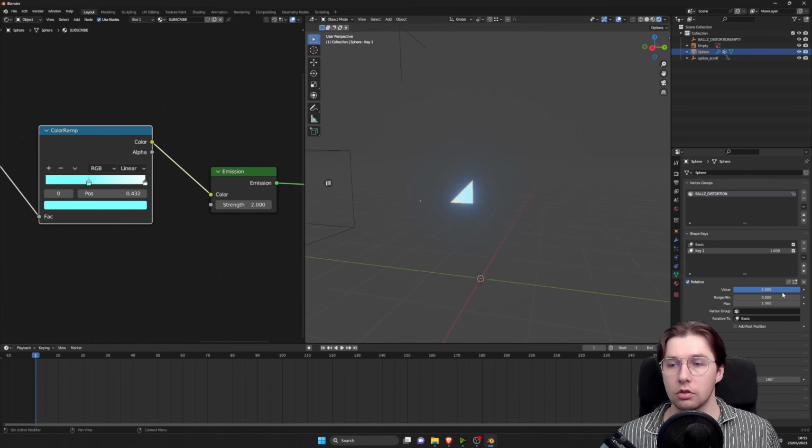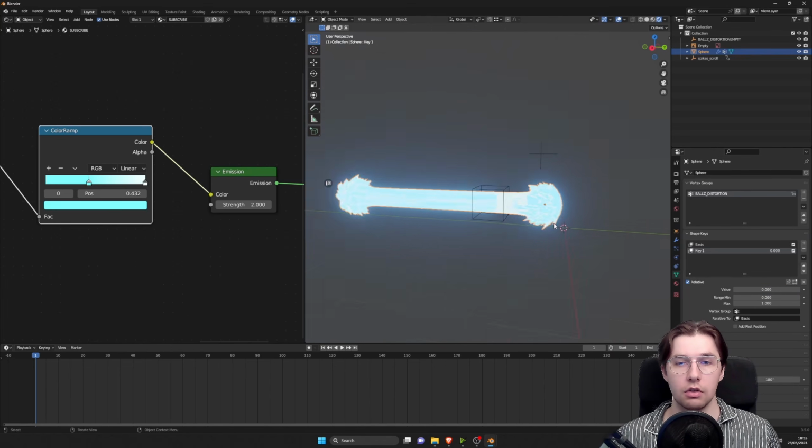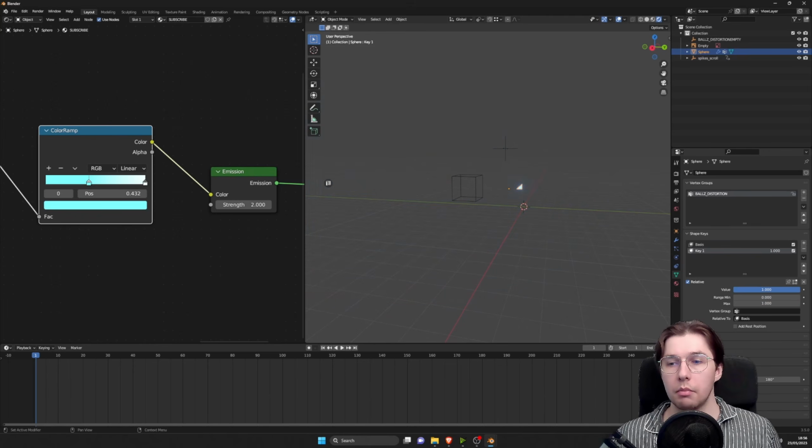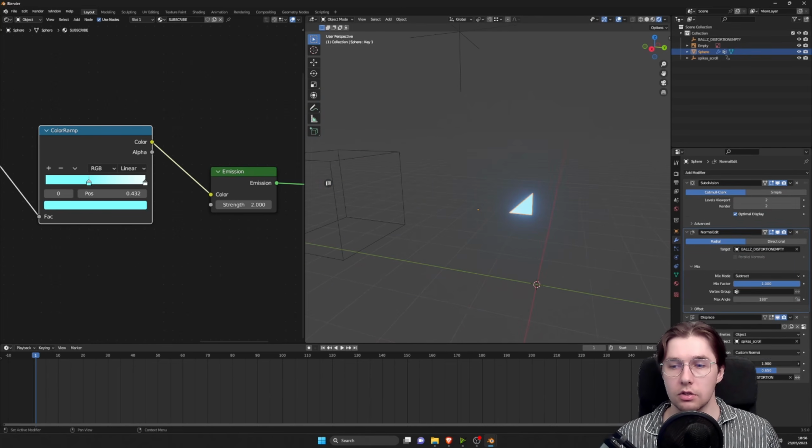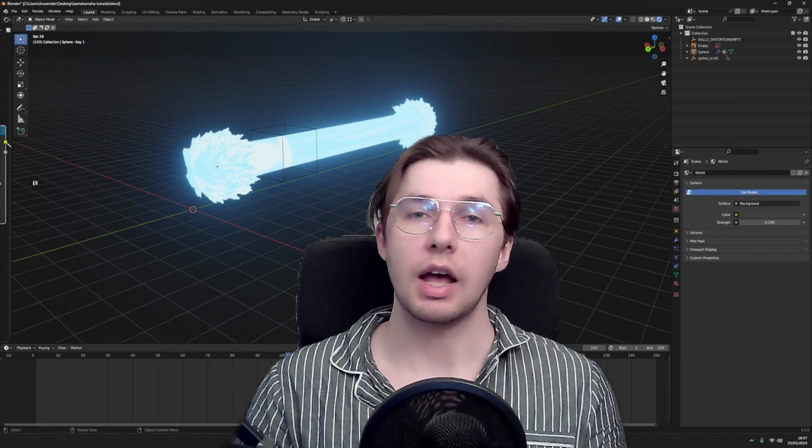So if you're planning to do some animation with this value from disappearing to appearing, make sure that when it's in the disappearing stage, you also keyframe the displace strength to 0 so that we don't have any artifacts left on the screen. And that is it for the simple Kamehameha tutorial.